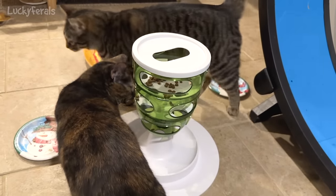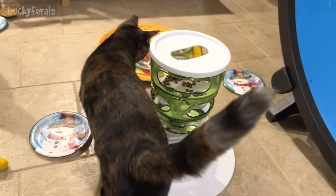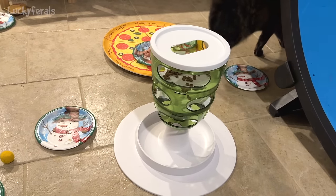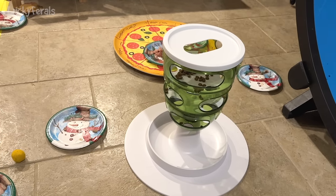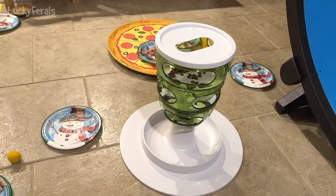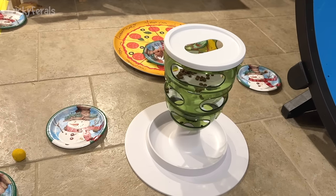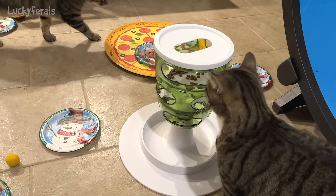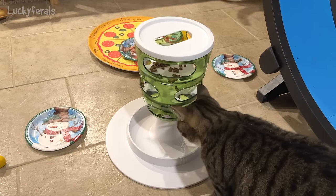I still want to clean up more down here, but I am in the middle of cleaning up my dining room area, because I work from my dining room table, so it's a complete mess. So I've been straightening that up. It's probably going to take me another 20 or 30 minutes to put everything back. And then I want to come down here and finish the back room. The back room's about half done. I don't think I'm going to be able to do the whole thing. I just want to straighten up the other half so it looks a little more presentable.